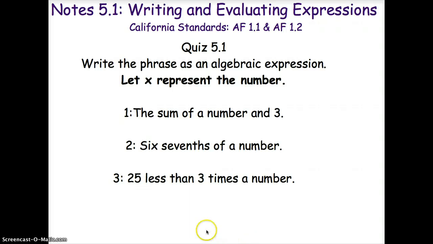Okay, go ahead, go on to the quiz. Watch out. It does say, let x represent the number. So that means you must use x for your variable. Please get rid of all extra spaces so you don't have any spaces if you don't need them. And get rid of all operations that you don't need. For example, multiplication signs, because we don't want that multiplication in that x. So get rid of anything you don't need.